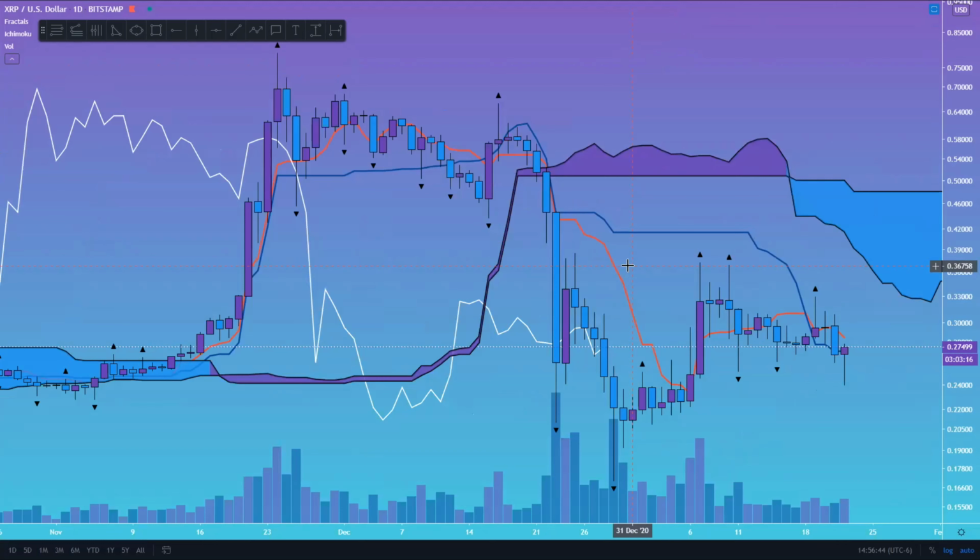There's more that goes into it than just the signals and the lines, but as you further progress in this course, you will understand that there's more that goes on here than just the crossovers and the breaks and everything. So we'll go over that. This is just a basic understanding of it. Once you got that basic understanding of each component, then you could start mixing it together and have better opportunities to trade. That being said, I hope you guys enjoyed this section.